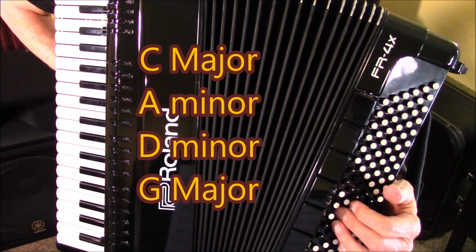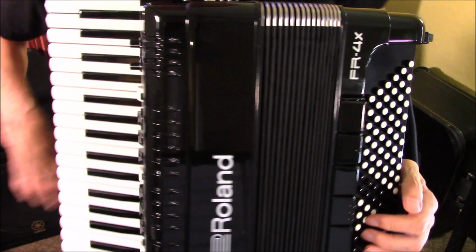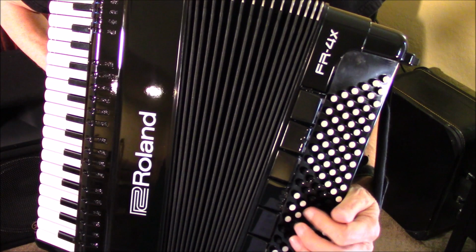Of course, for the sounds that I used for the recording, it was the orchestra bass and chord, and I think I even turned the drums on. So it ended up sounding like this. And that pattern just keeps repeating over and over.